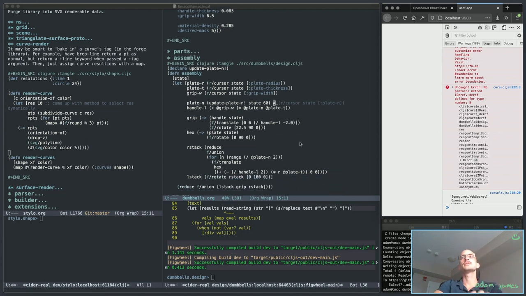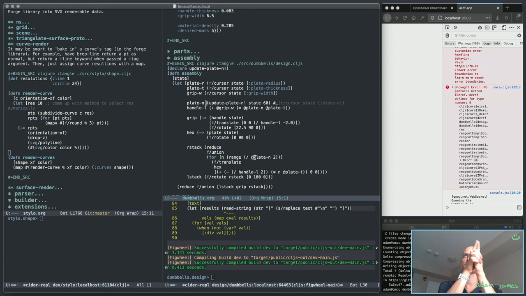Ah, yes. Okay, of course. So now, since plate n is no longer a cursor into a state atom, it's now just going to be a number, because the update function updates the state and then passes in the returned value, which means instead of dereffing plate n here, we're dereffing it.